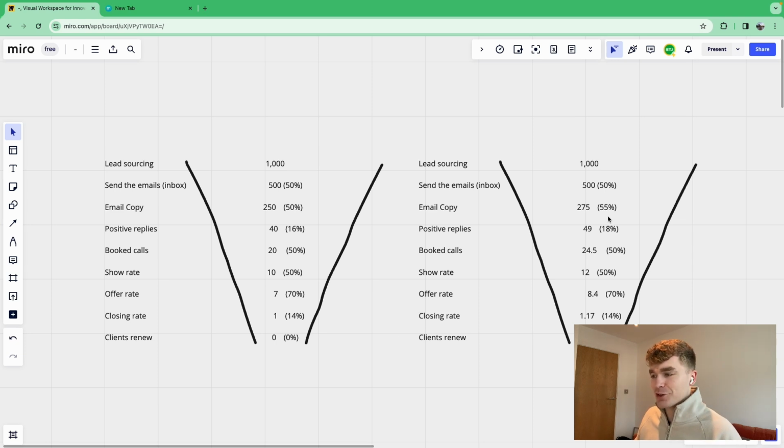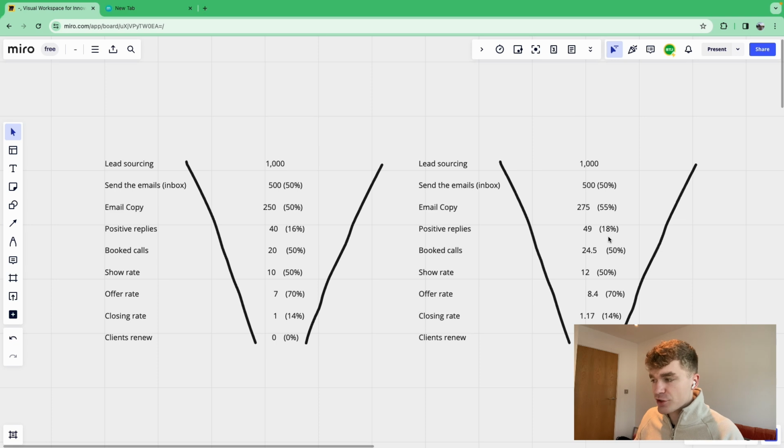Now, we've got very lucky here because we've actually increased on the email copy, which was one of the best parts about the system anyway, and we've actually increased on the positive reply rate, which again was one of the best parts of the system anyway. And if we had to change certain things, there's no guarantee that this would actually increase. There's a very, very likely probability that the email copy that you test out and you try is worse than what you're actually doing right now.